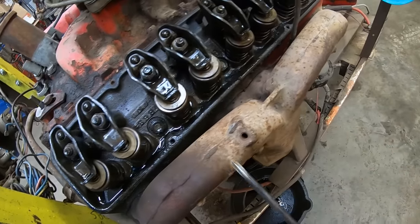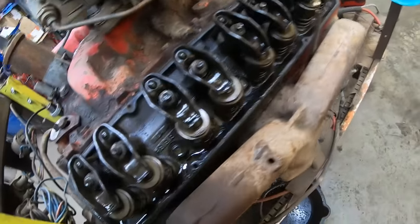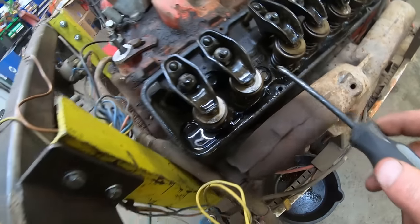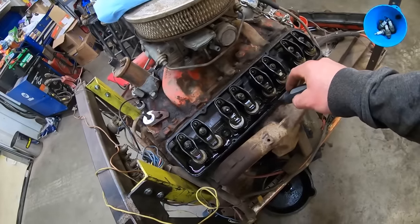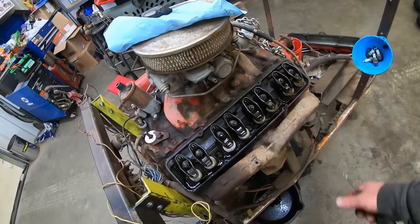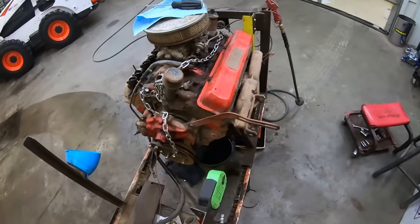How can we date these things? It looks like they're 461s, which is a really common Camelback number. I'm guessing there's a date code. Probably that B63. Maybe they're February of 63s. Could be. Yeah, I guess it doesn't really matter to us. It's not like he's building a numbers matching machine here. And yeah, they're Camelbacks and they're super clean. I've never seen a valve cover that clean on a used engine. So hopefully this side doesn't have any surprises either.